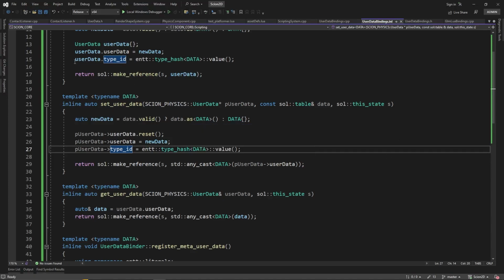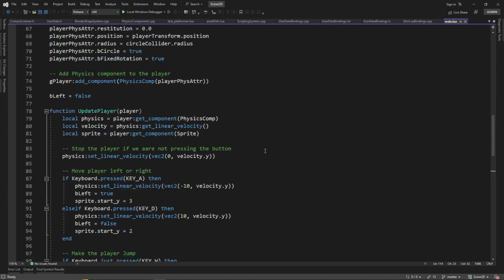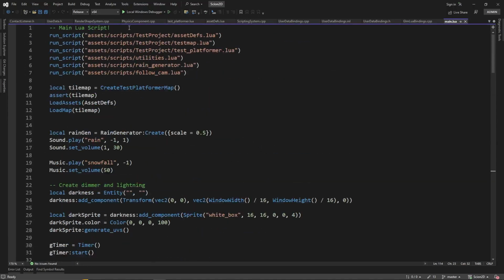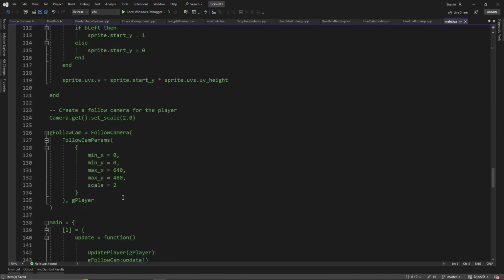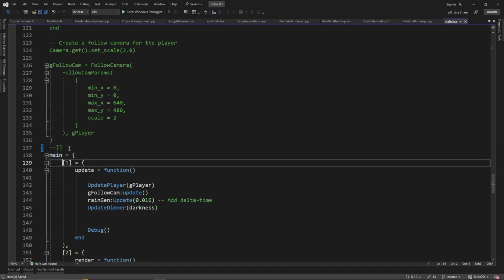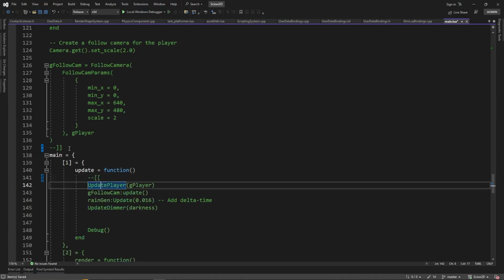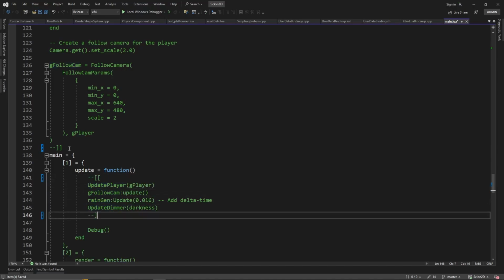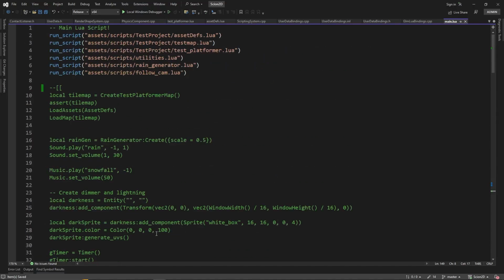All right, so before I let you guys go, we want to do one more thing. So we want to go into our main.lua and see if this works. Want to see if we're actually making our calls to our meta functions and stuff like that. So let's go up to here, and you know what? Let's just comment all this out. So we don't want to load anything here. Comment this all out. All of it down to here. And then comment this stuff out. No, debug as well. Everything commented out, good.